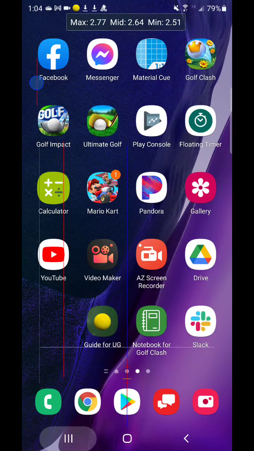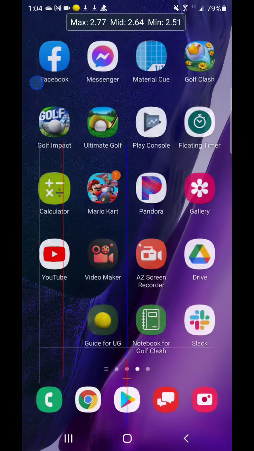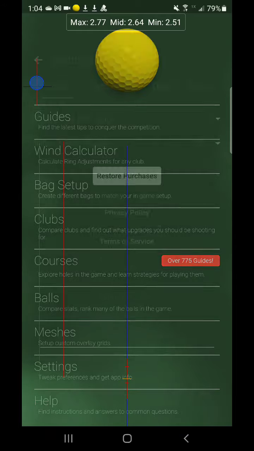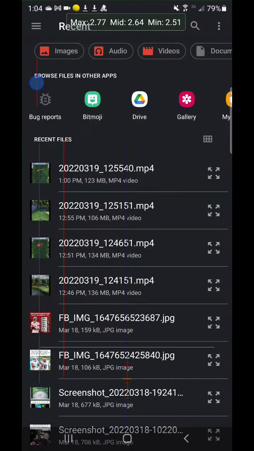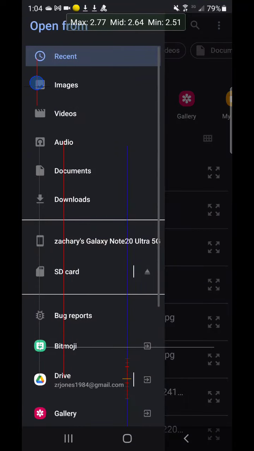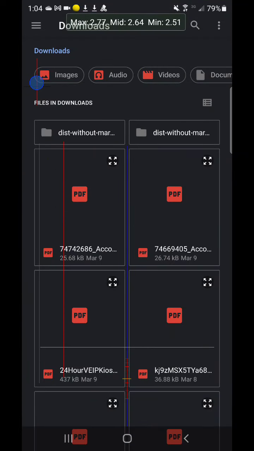Might have to force close this just to get it to update. So data, import, downloads.